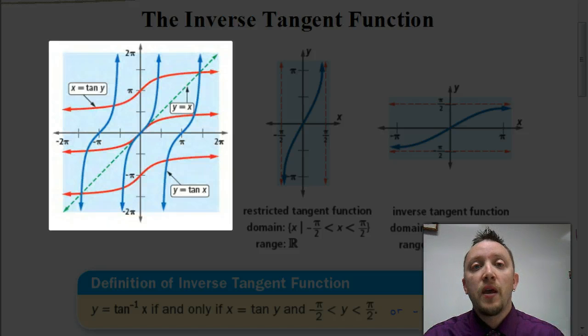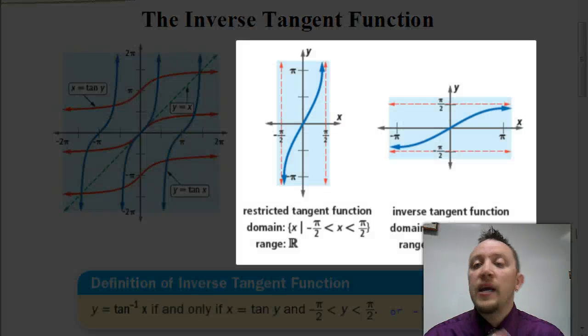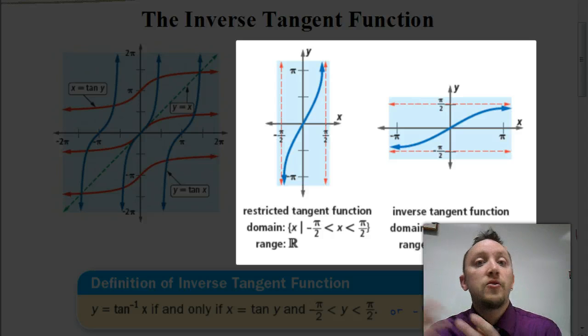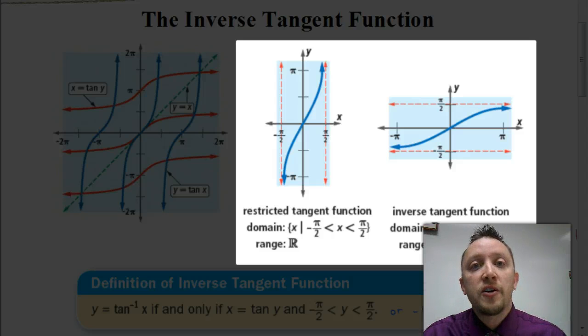not be a function. They illustrate that for us by graphing the inverse of the tangent function with the red lines. You can see that those red lines fail the vertical line test, again illustrating that they are not a function. So going back to the tangent function, in the middle graph here, we would have to restrict the domain. We had to do the same thing for the sine and cosine functions for their inverses to be functions. So we have to do the same thing for the tangent function, restricting it so it passes the horizontal line test.